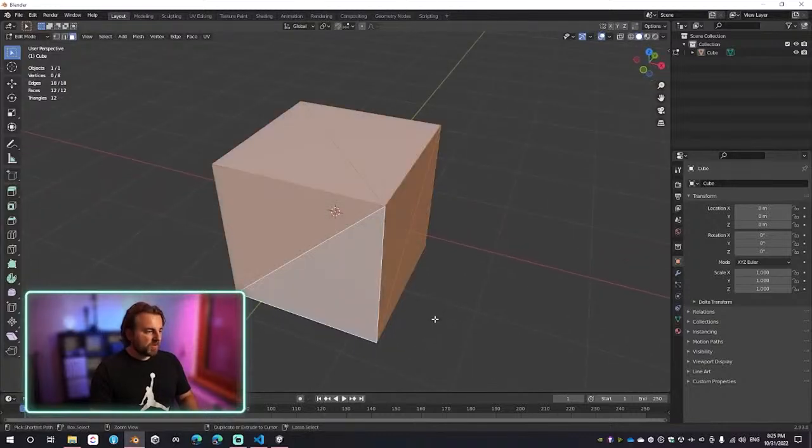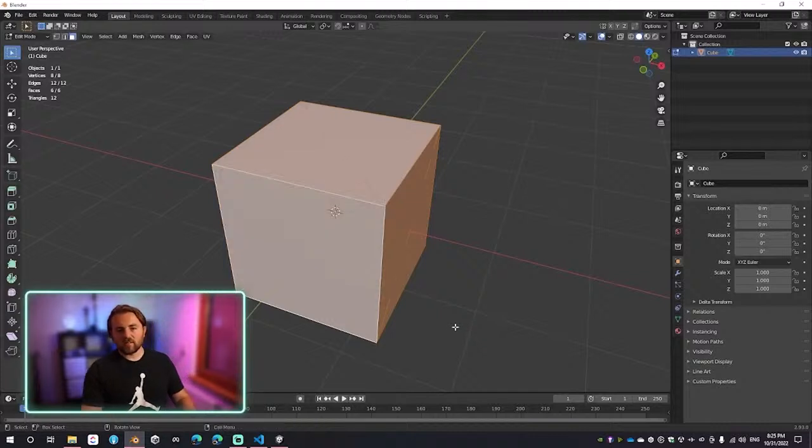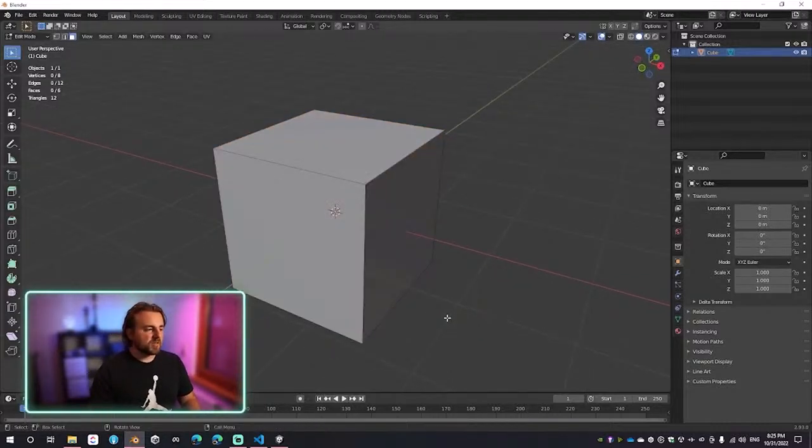But in general, when working with 3D assets, it's much harder to work with a triangulated asset than with an asset that consists of quads. So you want to keep those quads. Of course, there's ways to undo triangulation to a certain degree, but it will always be much easier for you to work with quads. And you don't have to worry about triangulating it. Unity will do that for you when importing.